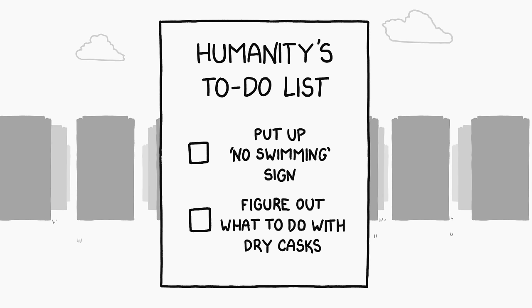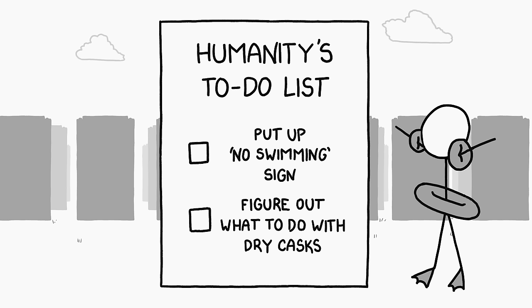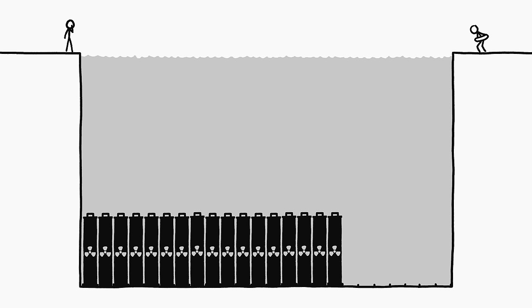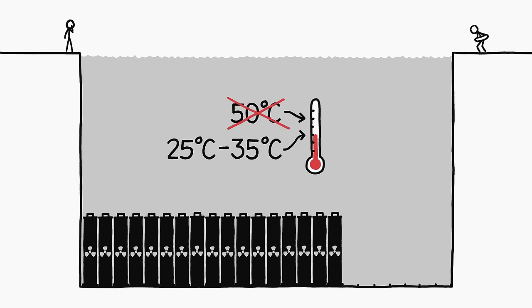We haven't really agreed on where to put spent nuclear fuel yet. One of these days we should probably figure that out. But Jonathan asked about swimming in the pool. Here's the geometry of a typical fuel storage pool. The heat from the fuel wouldn't be a big problem. The water temperature in a fuel pool can in theory go as high as 50 degrees C, but in practice they're typically between 25 and 35 degrees. Warmer than most pools, but cooler than a hot tub.